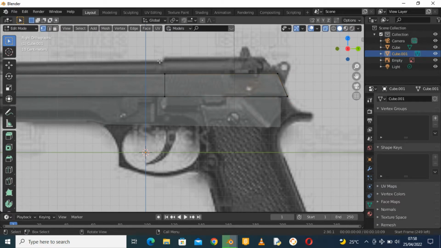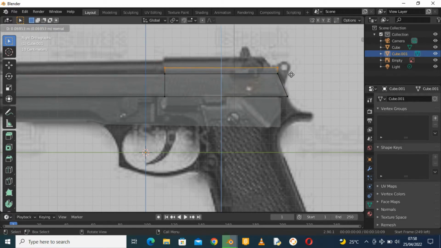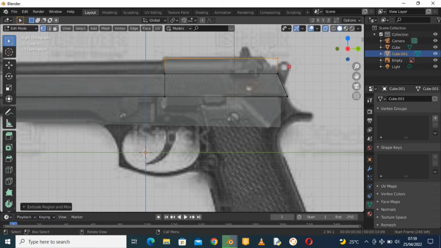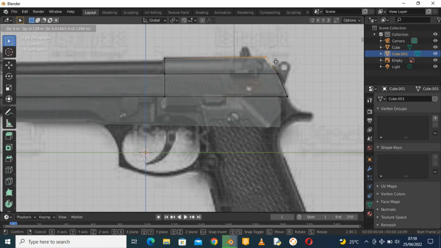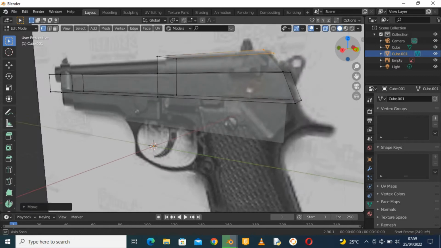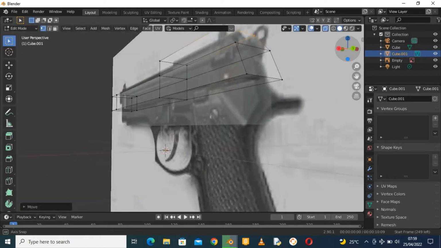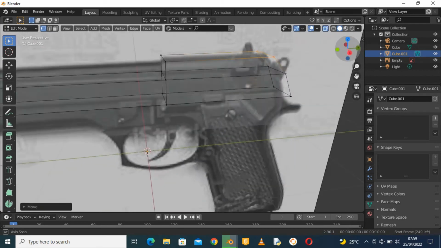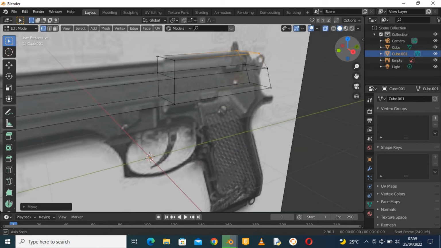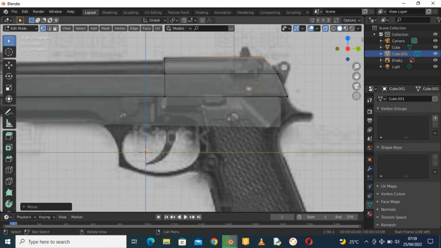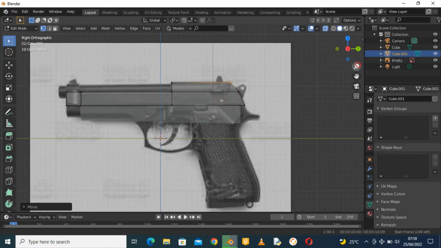Like so, and grab here, say E, yes, move, and Z to move along the z-axis here. G, grab and put it there. Yep, so we have that always looking blocky now, but don't worry, we'll fix that at the end of all this. So let's just work with what we have now.